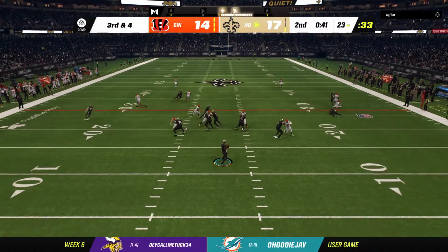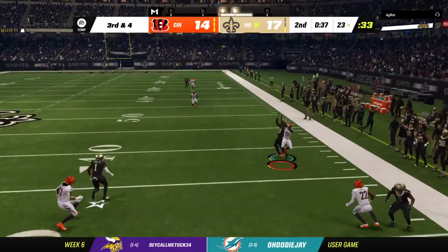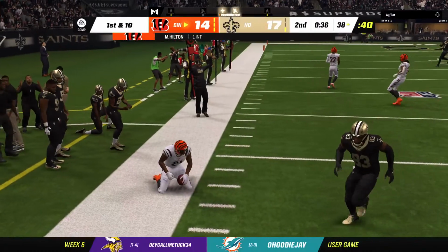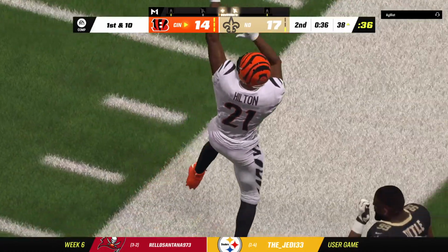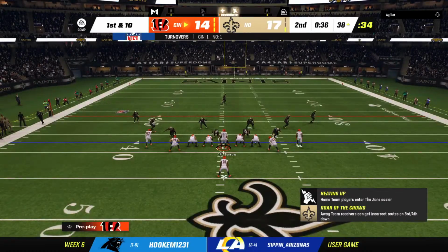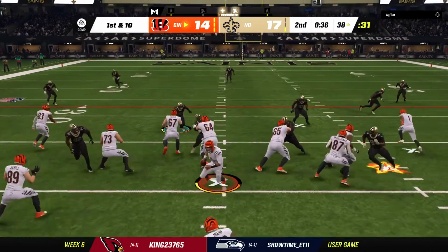Winston. Looking for Johnson, and it's intercepted. Picked off by Mike Hilton. Certainly feels like the classic second guess, but let's be honest about it. They had a chance going to halftime with the lead. Why did they take a chance with a throw there? I don't understand that. Well, that's what I'm wondering. And now this defense has to try to protect that lead going into the locker room.